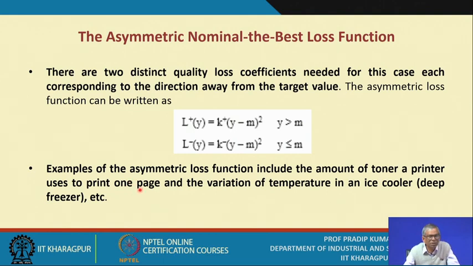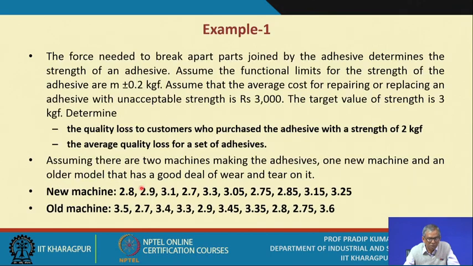So during the assignments we will come across such cases or such examples more precisely. Now here is an example. The force needed to break apart parts joined by the adhesive determines the strength of an adhesive. I repeat, the force needed to break apart parts joined by the adhesive determines the strength of an adhesive.